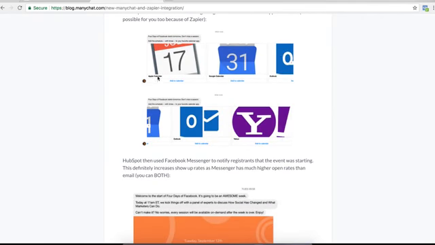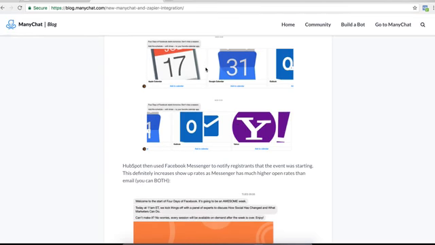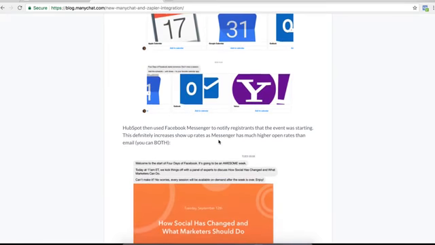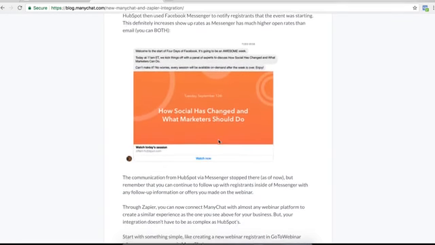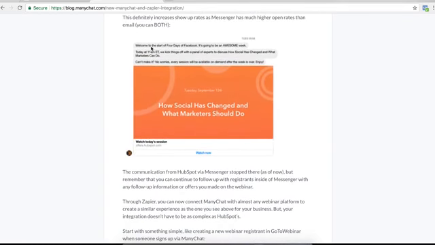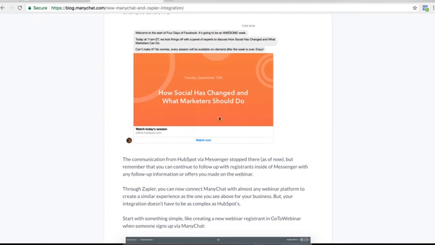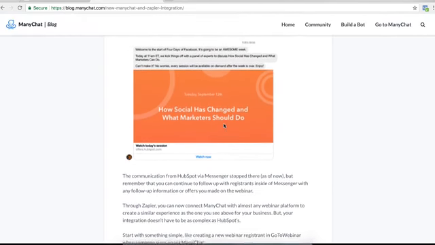They followed up with add to calendar, like we talked about earlier. These could simply be a gallery where you link to different calendars that these people might be using so that they actually show up. And then down here, they actually deliver the webinar. Welcome to the start of 4 days of Facebook. It's going to be an awesome week. And you clicked here and it took you over to a landing page to actually watch the webinar.